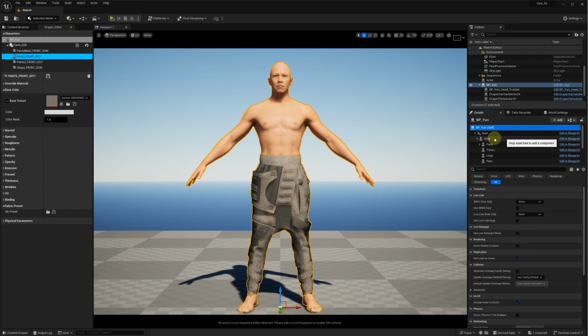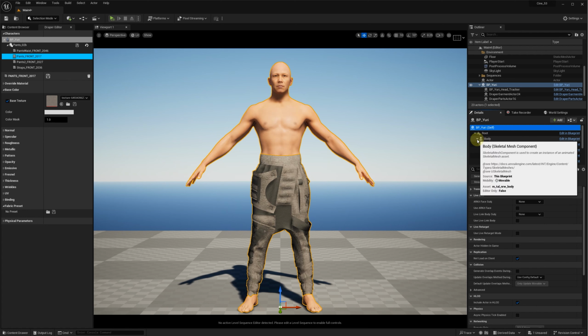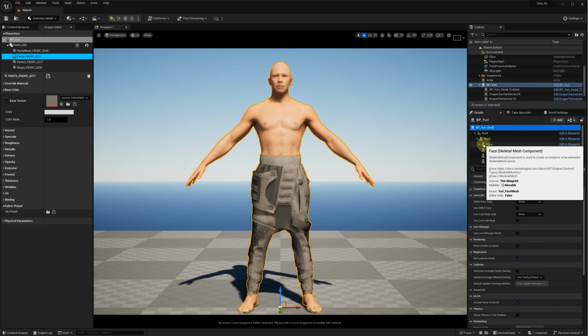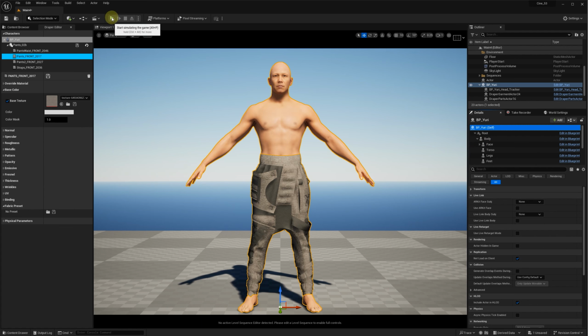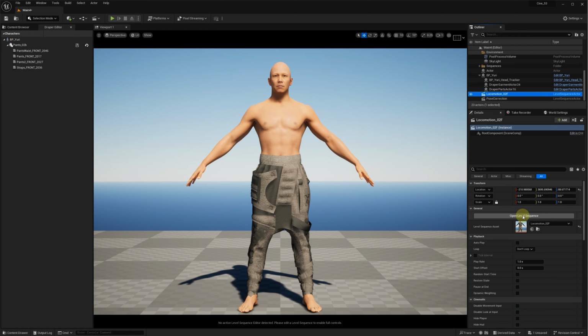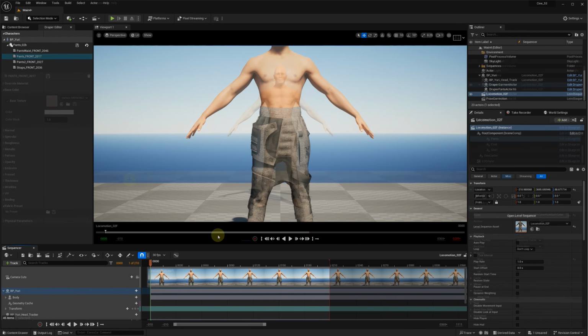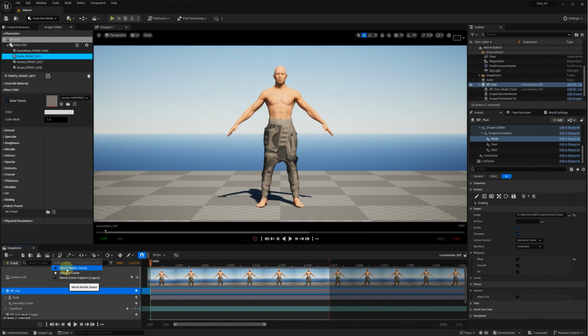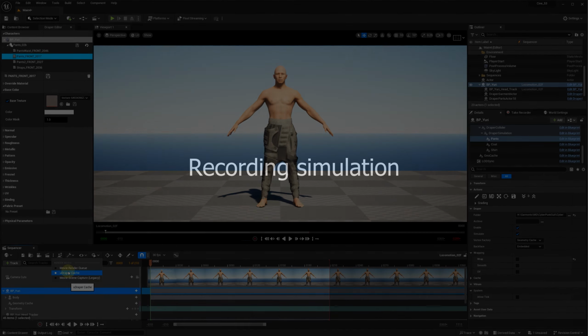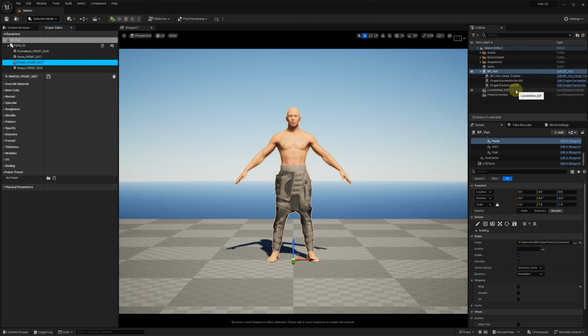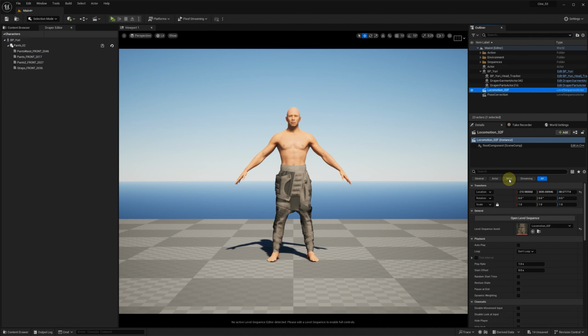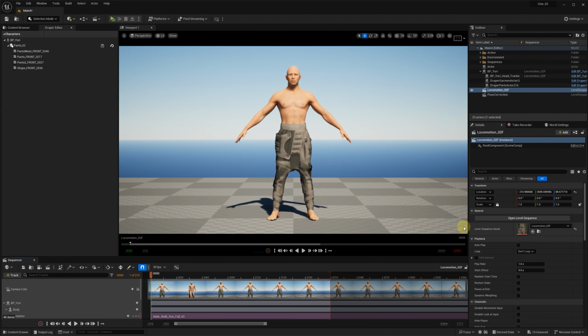Before we delve into animation, let's clarify that uDraper Cinematic is not a real-time solution. Clicking play or simulate won't trigger the cinematic simulation. It's designed to work with Sequencer for rendering videos or recording geometry cache. Now let's kick off our first simulation by opening this animation sequence. We highly recommend starting the sequence from the same pose we used for exporting the garment.